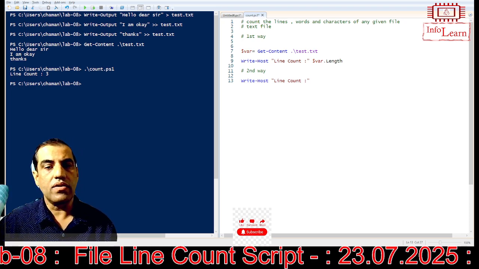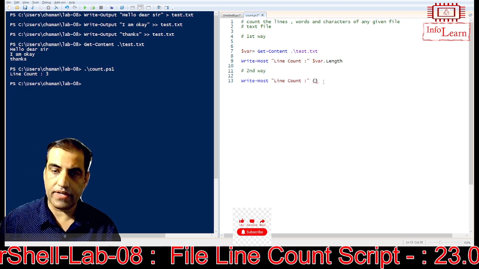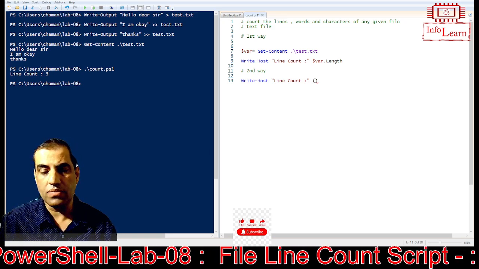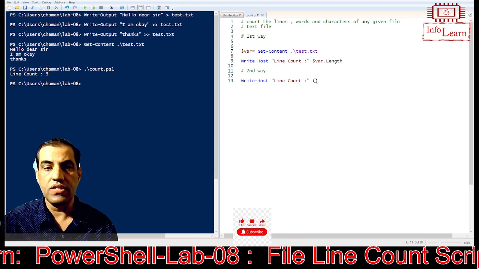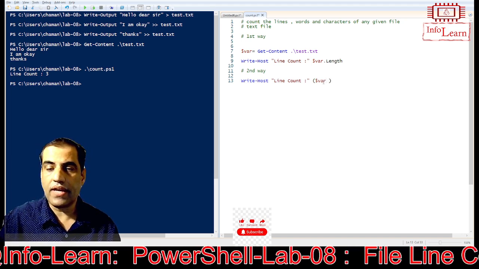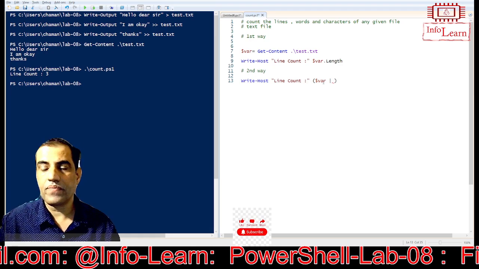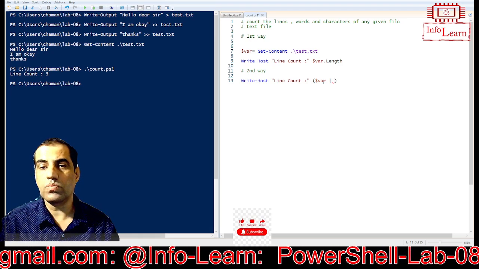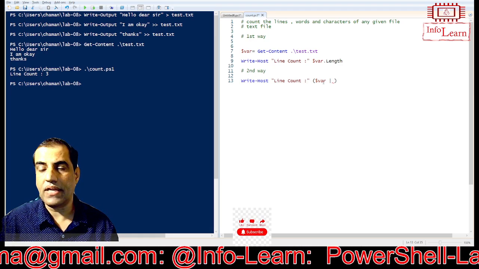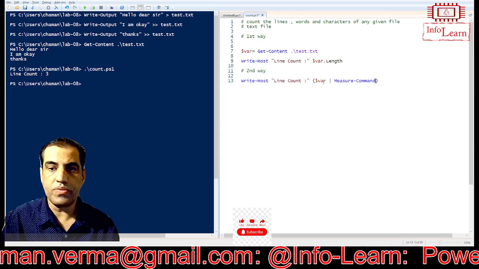Then start this bracket because you want to write some joint commands. Here I will call again my array. I will pass this array into the pipe. And after the pipe, I will use the most important cmdlet, that is Measure-Object.